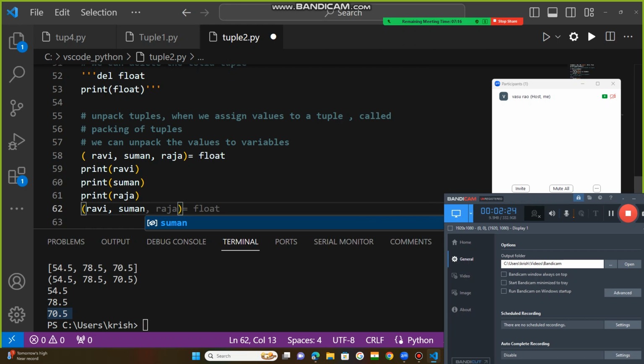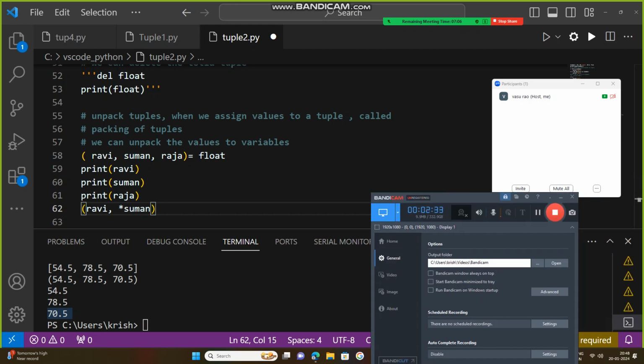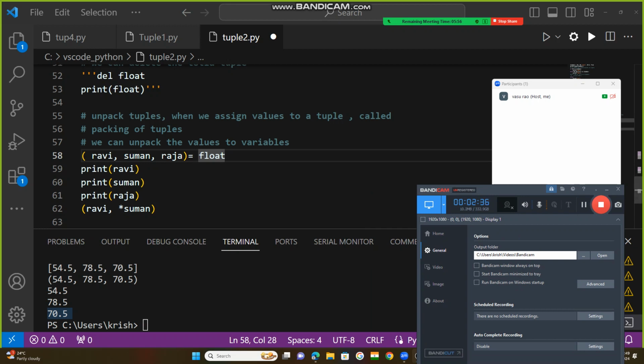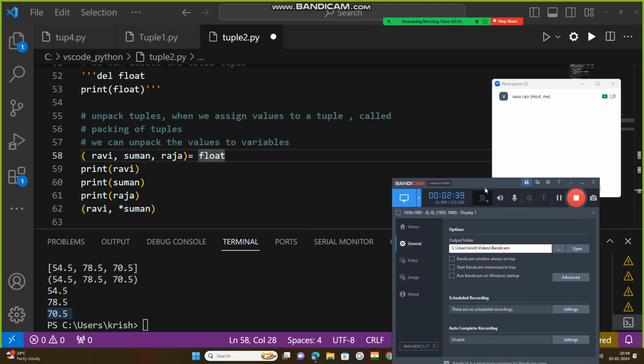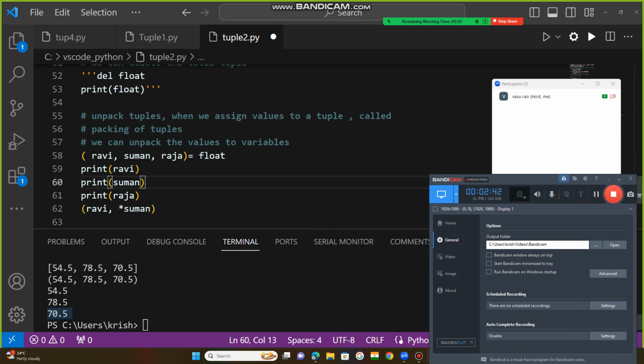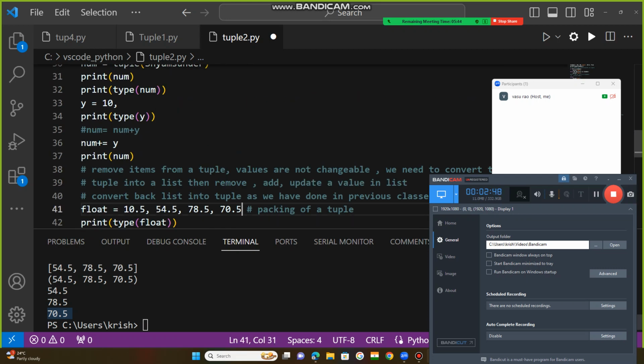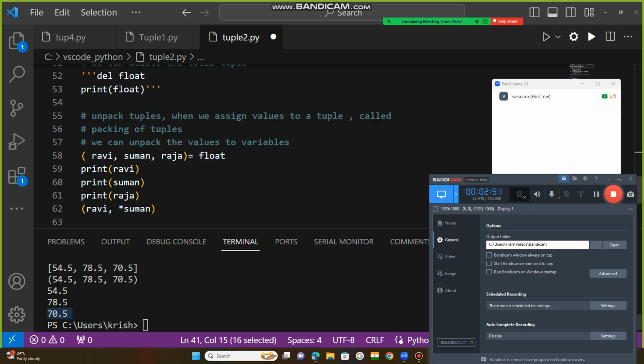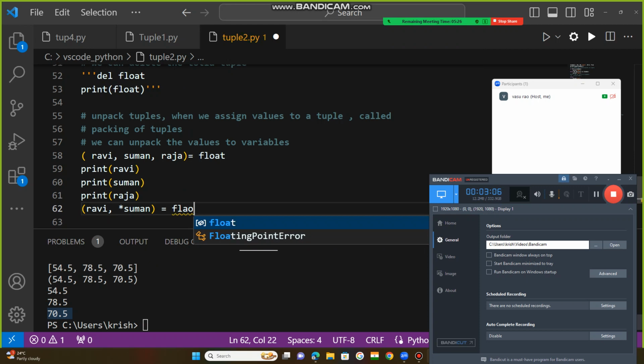Now these are the values of a tuple, and you want to unpack the tuple into variables, but you are not providing sufficient variables equal to the values. Try to understand what happens in that case.